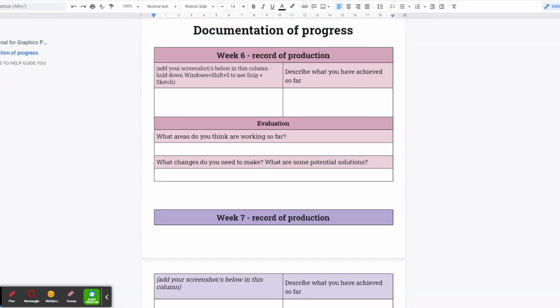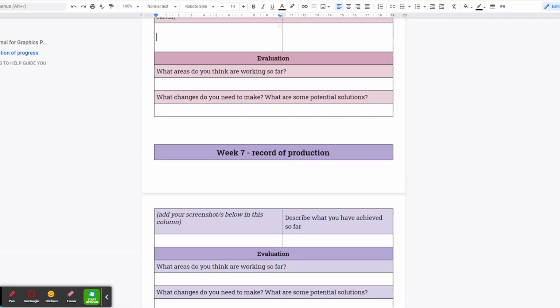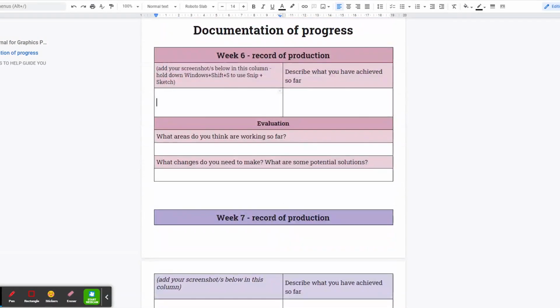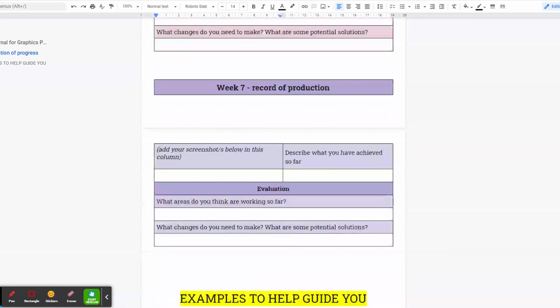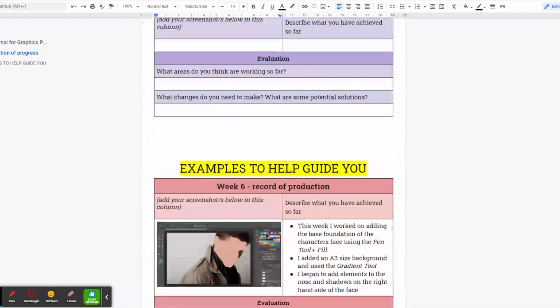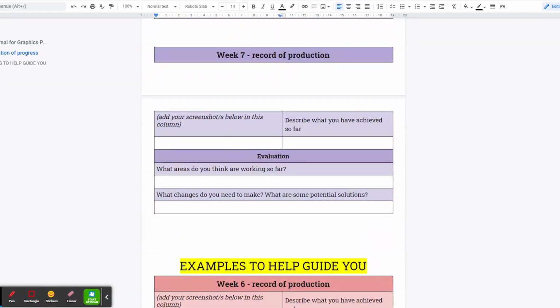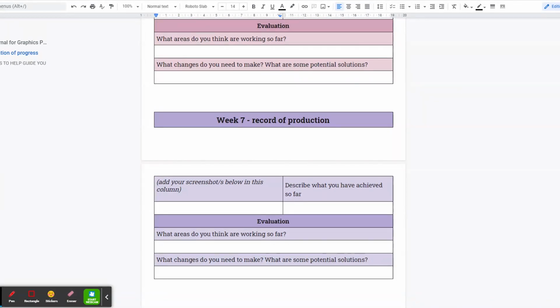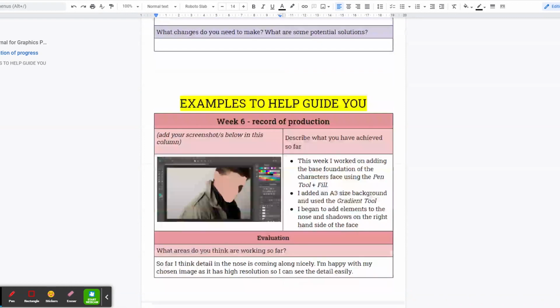So you're going to fill directly into these sections here and into these white boxes. So there's week 6. I want you definitely to be filling in that one and also be doing what you can of the week 7 record of production. So this is what we're going to be doing each week from now on. While we're online learning, it will be our scaffold. So I will make a new one of these each week and you will turn it in and submit it as an assignment. So here are the examples to help guide you.